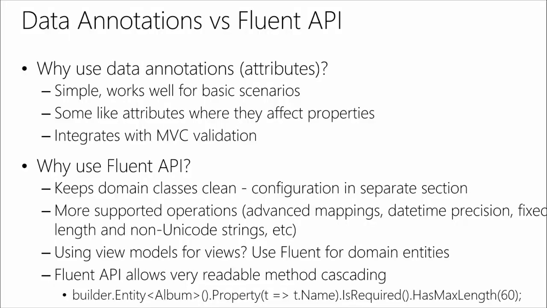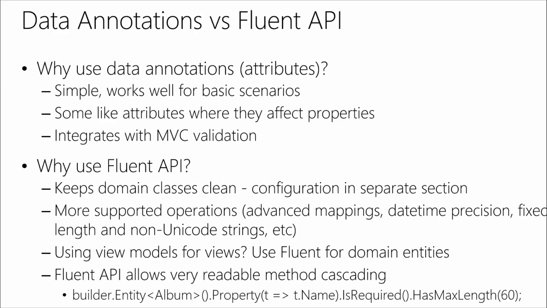Fluent API also has more supported operations than it does inside of data annotations. So you can do things like specifying, I've got a couple things listed there, advanced mappings, date time precision, non-Unicode strings. And you can also use view models for your views with the Fluent API. So I'll show you a really quick demo of that. That's kind of taking it up one notch, but we'll just look real briefly at that.